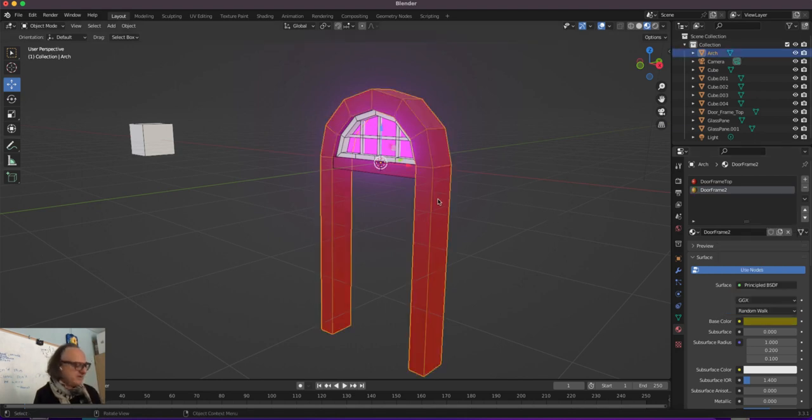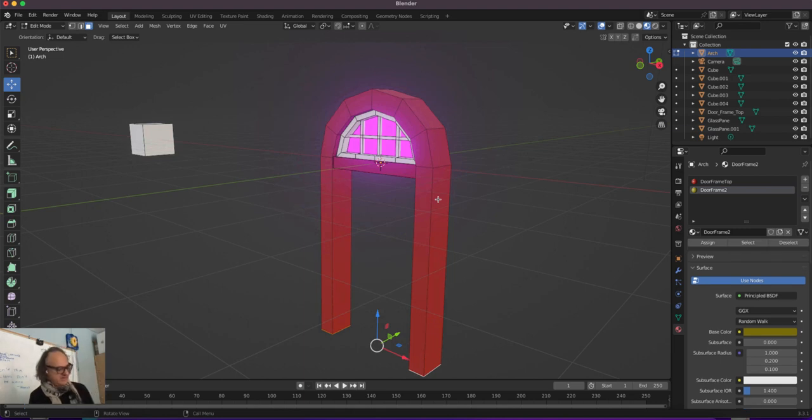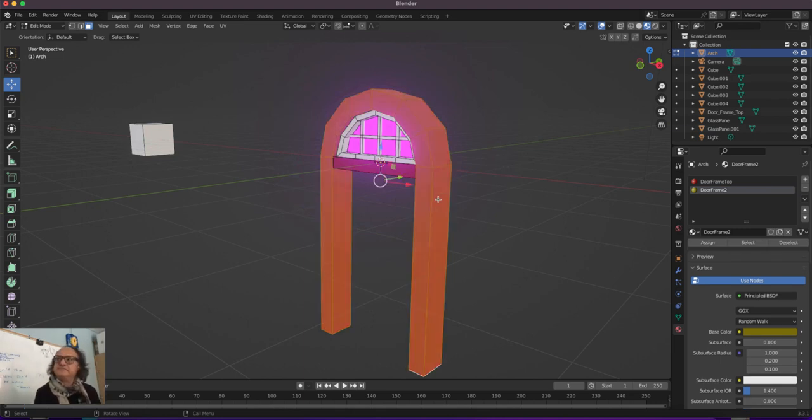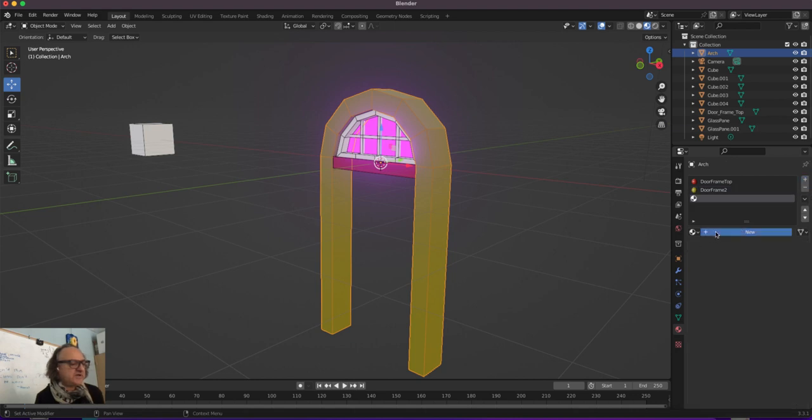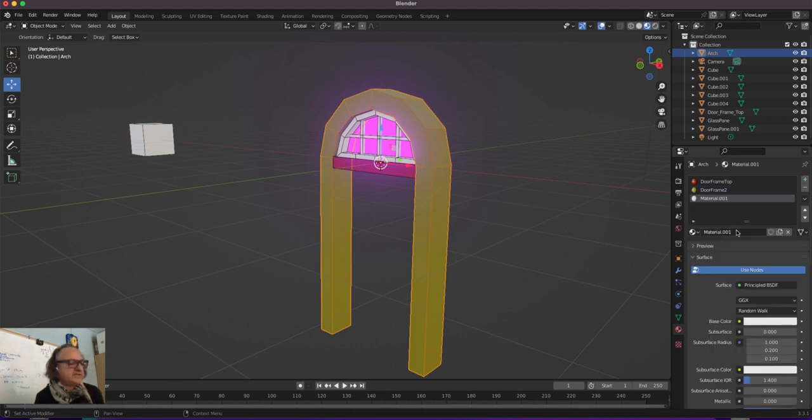Now watch. Tab, edit mode, A for select all. I want the green one, right? Assign. That's going to work. So if you run into a problem and you're saying, I'm not able to change the color, even though you picked it, watch now. I'll make another color here just for fun. New frame. There it is. So let's go dark blue, and frame.